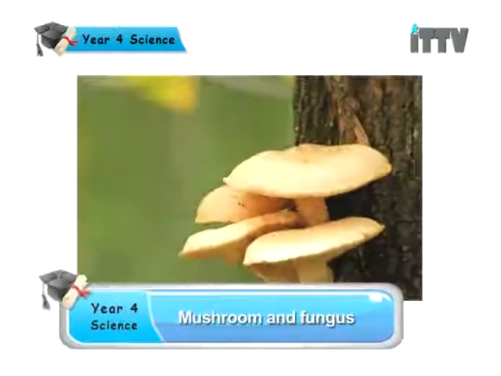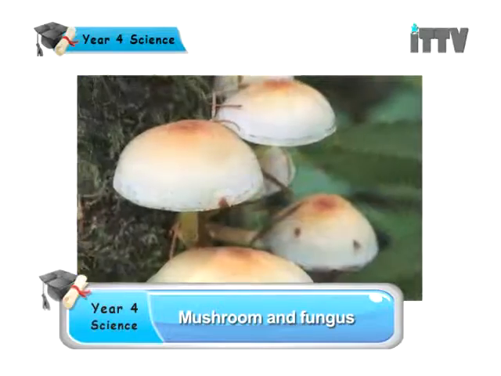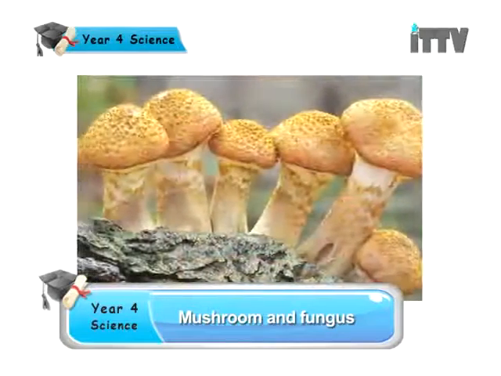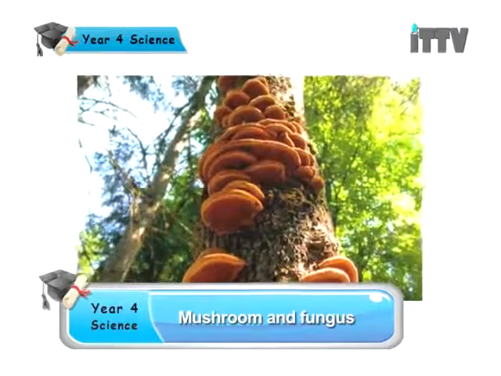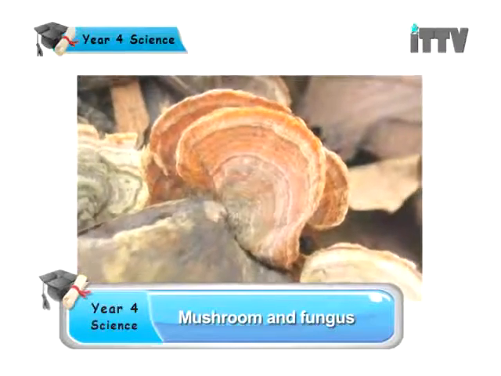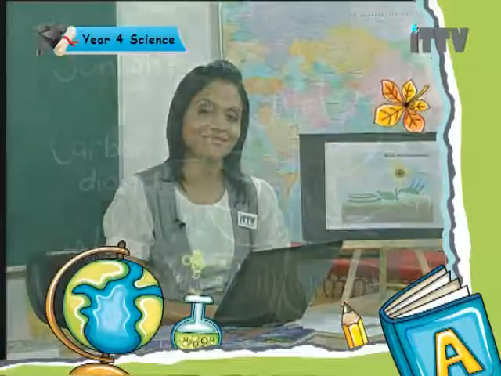Now, children, have you walked through the green forest or been jungle trekking? Well, you would notice that there are small plants looking like umbrellas or buttons on dead trees. These are the mushrooms and fungi. Now, sadly, these mushrooms and fungi do not have green leaves, so they do not require the power of the sunlight to make their own food, but they feed on the dead plants and animals instead for glucose.